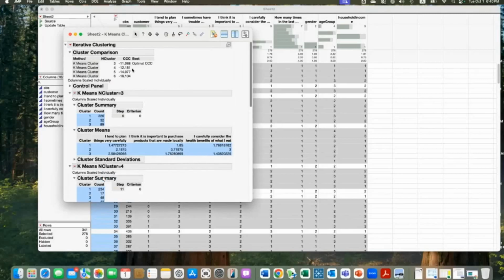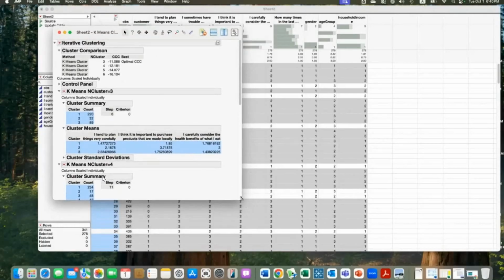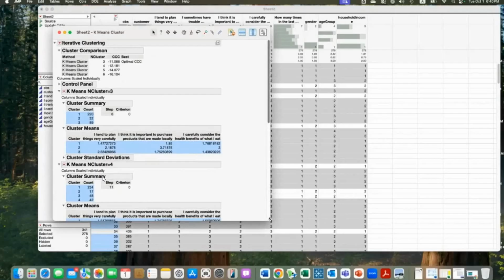And here you can see the method, k-means clusters, number of clusters 3, 4, 5, 6, and given the evaluation metrics, they tell you which one is optimal, and this one is optimal. So that means you just use the 3 clusters, right? The reason we need to choose an optimal number of clusters is that if you have a really small number of clusters, say the extreme situation, just 1 cluster, you are not producing anything, right? You have 1 group of observations, you produce 1 cluster, which means you didn't do any differentiation.